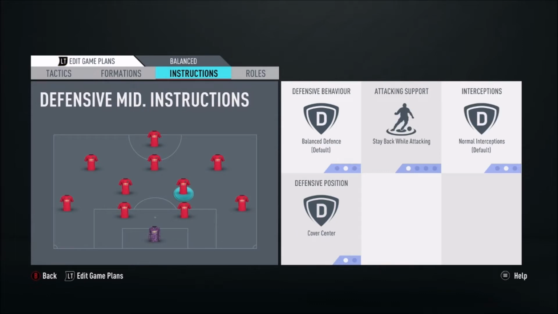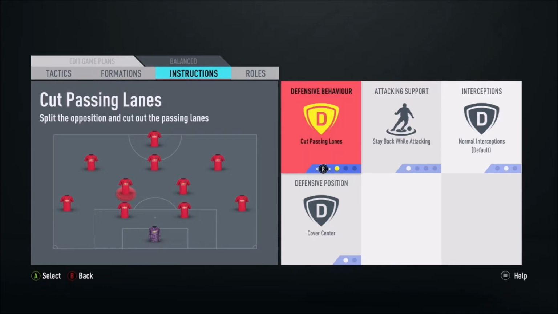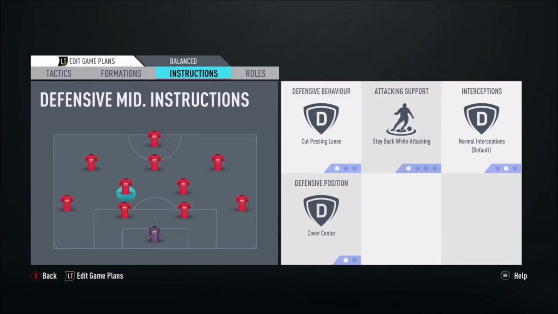So for the 2 CDMs as well, I have stay back while attacking, cover centre on both. But one thing I have been testing is this defensive behaviour, and the thing I found is if you have your taller CDM, so in this case my left CDM is Patrick Vieira, on cut passing lanes, they'll literally be intercepting so much. So I'd highly recommend having cut passing lanes on your taller CDM, whether that's so say you rock with Kante and you have like a Pogba or Sissoko, or like I have Vieira or Hullet or something like that.